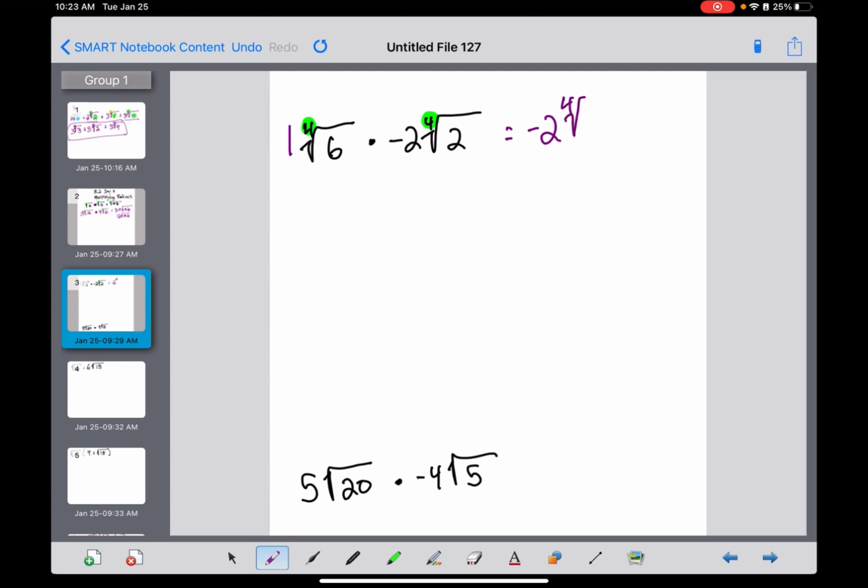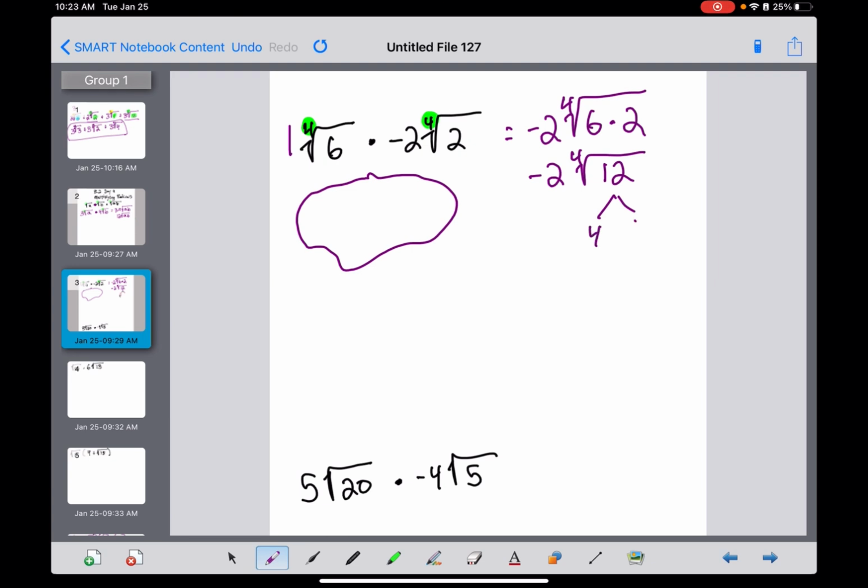Times the 4th root. And I'll just write it this time. I'll probably never write it again. And then take 6 times 2. Simplify. And that gives you the 4th root of 12. 6 times 2 is 12. Now, you do need to make sure that it's in simplest form. So we've been breaking it down when we get it down to one term. We have to continue to do that to make sure it's in its simplest form.